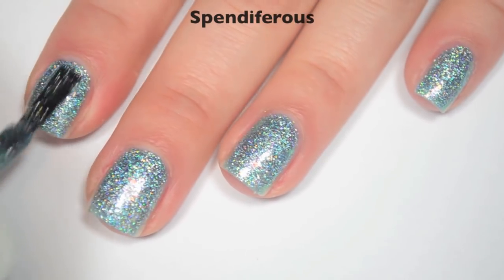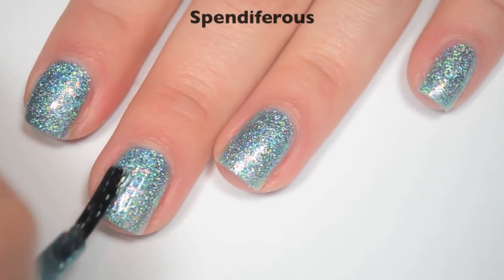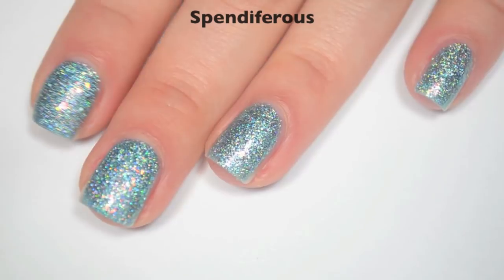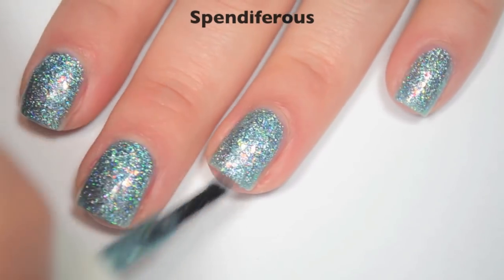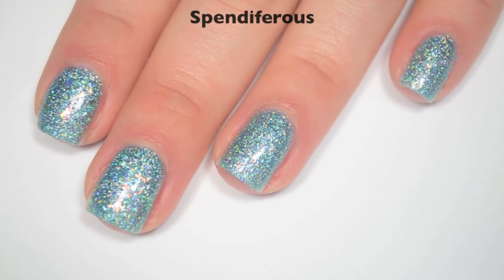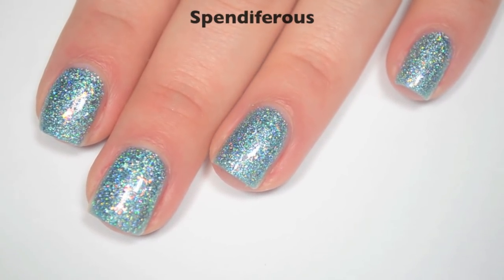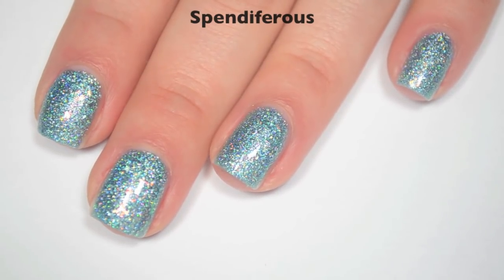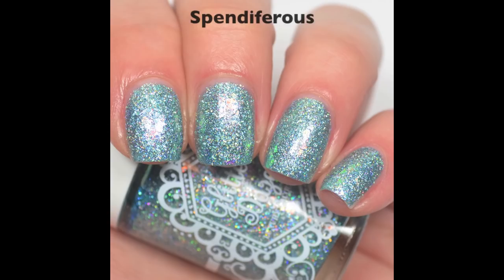So here is 3 coats. And 3 coats does cover completely here. Like I said before, you'd probably be fine with 2 depending on your preference. I just wanted to cover up my nail line a little bit more. And also those iridescent flakes that are in there are going to stick up from the nail a little bit, and the polish overall dries a little bit dull, so you will want top coat. So there is 3 coats of Splendiferous.